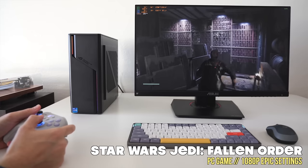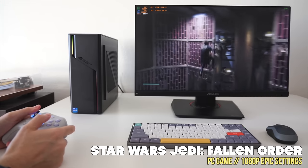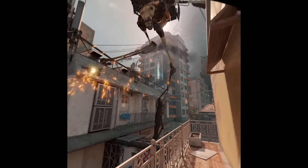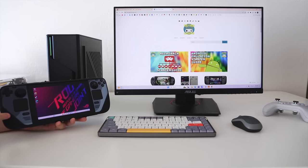Because they have to cram everything in there, they've got a proprietary power supply, so it's going to be a little more expensive. You could probably make a small form factor PC for cheaper, but there's also the luxury of having someone else do it for you. Because this thing is so powerful, it opens up other use cases — things like VR, and even splitting up your PC using a special app so someone else can run the PC at the same time because it has all that power to spare.